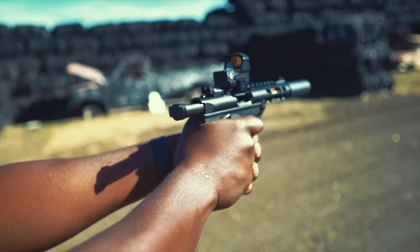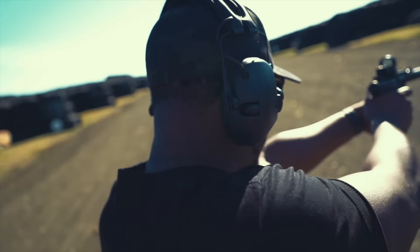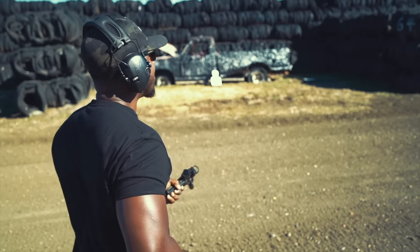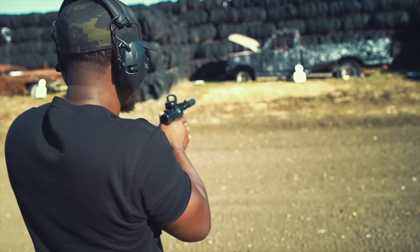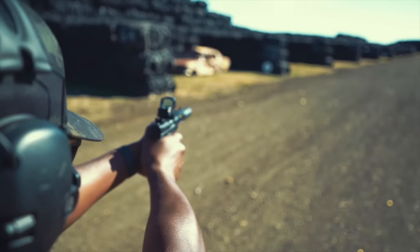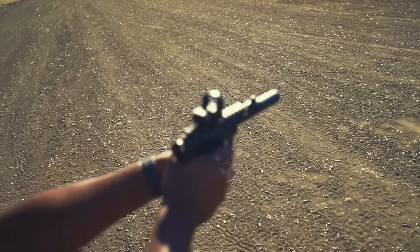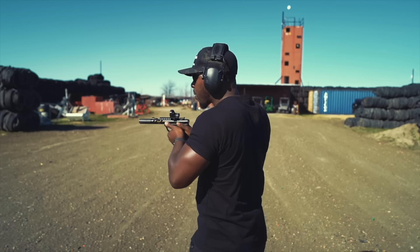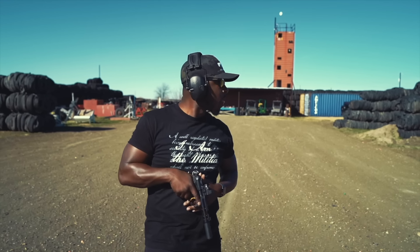The way the Mark 4 shoots is the main reason I believe everyone should have at least one in their collection. When I was filming this video I wasn't in the best of moods — I was stressed out and my allergies were driving me crazy — but while shooting the Mark 4, I seemingly forgot about all of the things bothering me. I've always said the 1911 is one of the most ergonomic handguns on the planet, which in turn makes the Mark 4 one of the most ergonomic guns on the planet, because the grip and grip angle are very much like a 1911.